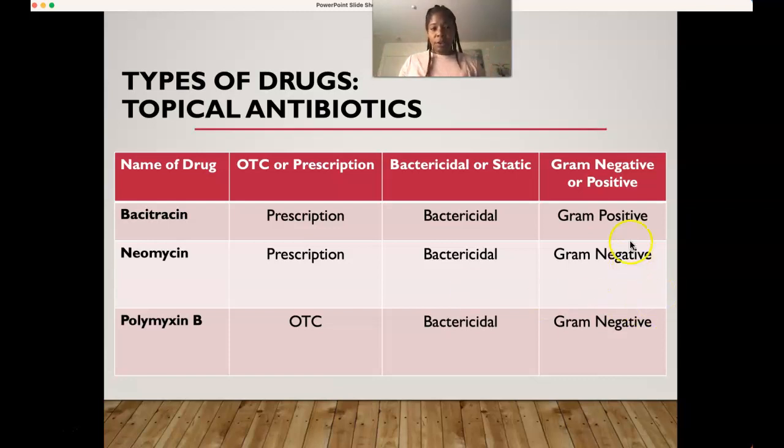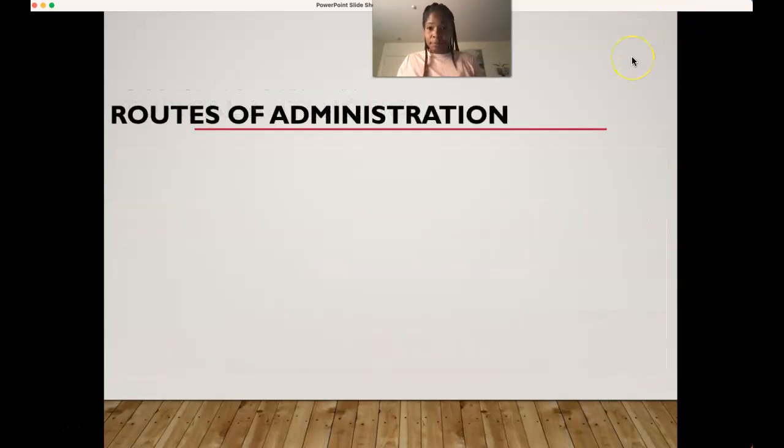We want them to be bactericidal, especially when the bacterial infection is actually on the skin. The big thing we need to figure out is if it's gram-positive or gram-negative, right? You can already see an over-the-counter drug isn't going to work for a gram-positive bacterial skin infection, right? So we're going to have to go to something that's more prescription in nature. Again, the only way to know that is to do what? You're going to scope it, put it under a microscope, and then figure out what type of gram it actually is.